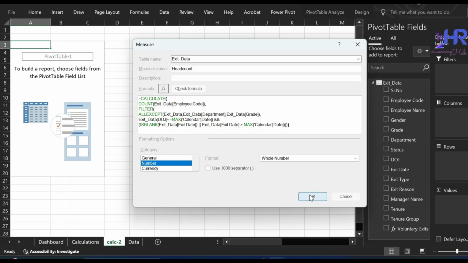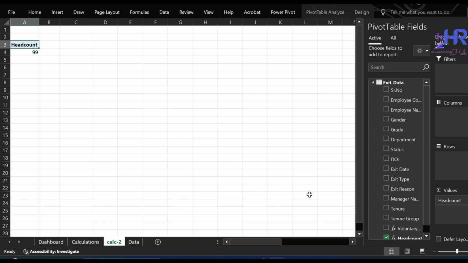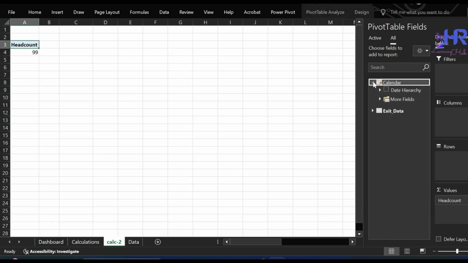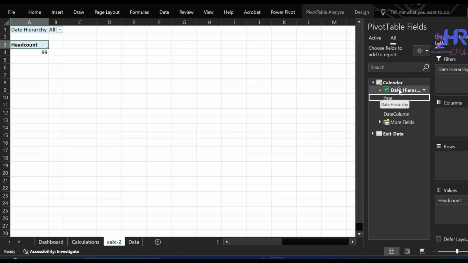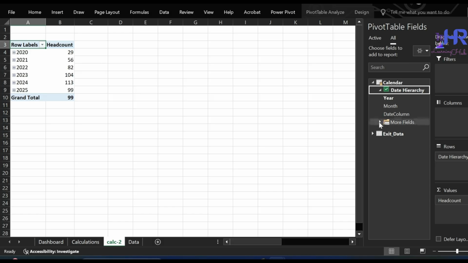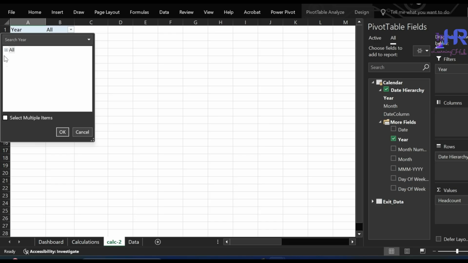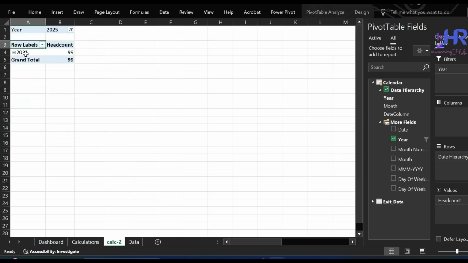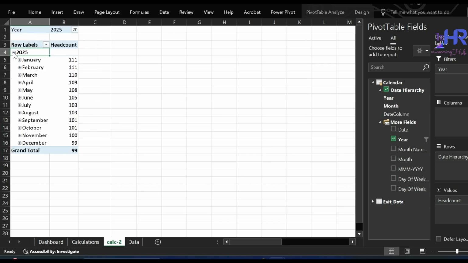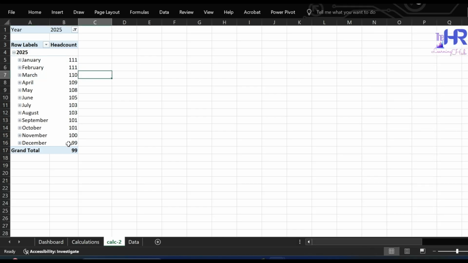Okay. So it's 99. Let's quickly see month-wise how it is reflecting. Date hierarchy in rows. Here in filter, let's see for 2025. So in January, the head count is 111. In February, it's 111. In March, it's 110. So on and so forth.